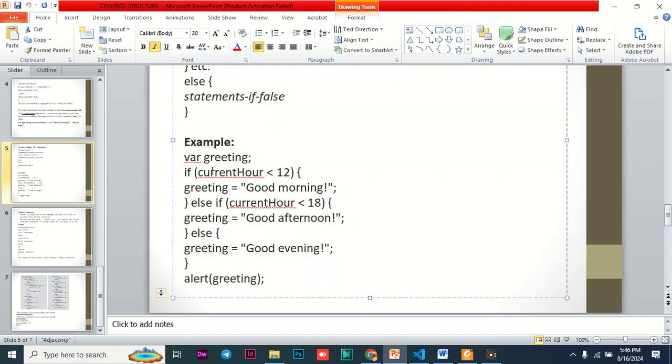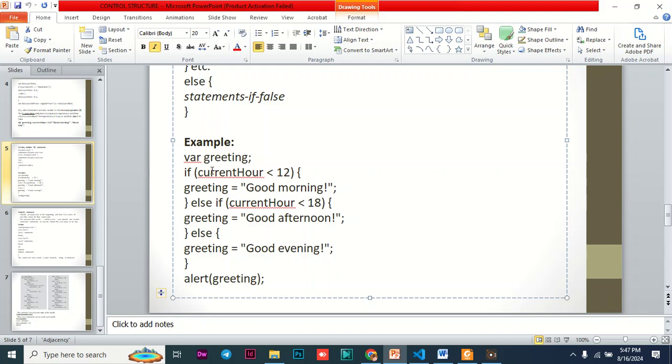Now, how will you tell that in this particular exercise I'm supposed to apply the if statement, in this activity the if else statement, and in this activity the switch? It just depends on how many conditions you have been given, and that will determine which type of conditional statement you will go for.